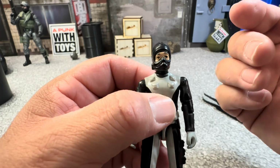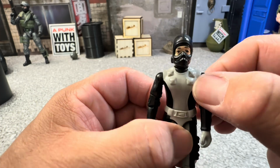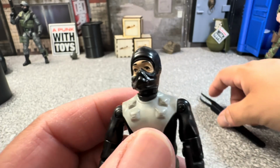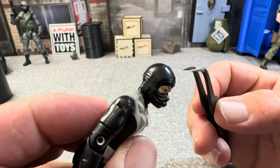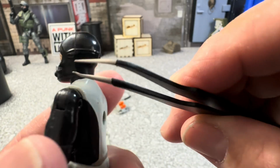a female. So if you decided that you had multiple torpedoes, maybe you do a little bit of customizing, you could definitely make this into a female without a problem. This could be Scarlett, Cover Girl, whoever can fit the head on here, you could do that. So, all right. Looking at this head here, you can tell he probably has some hair in here. This is a very large head, which is perfectly fine.